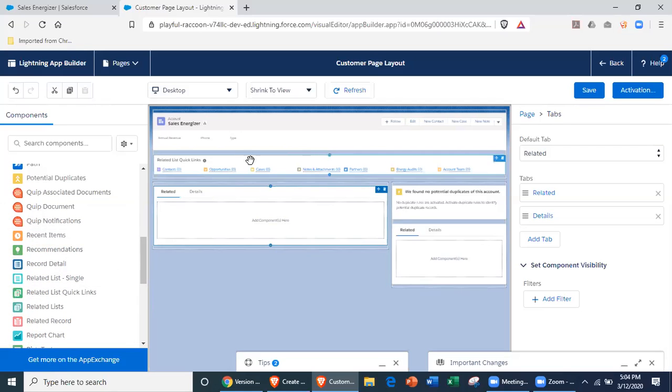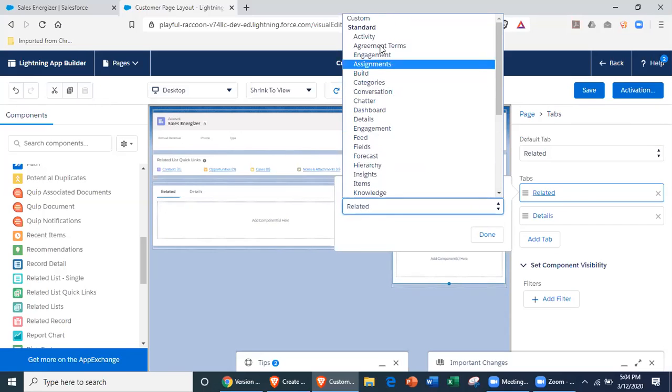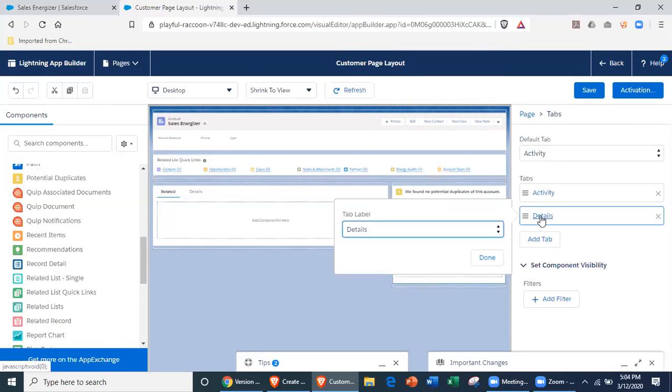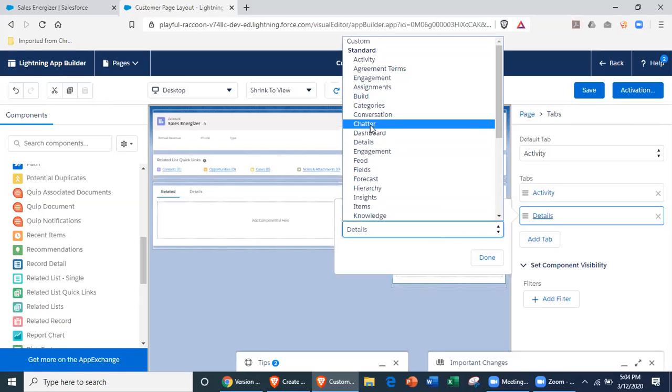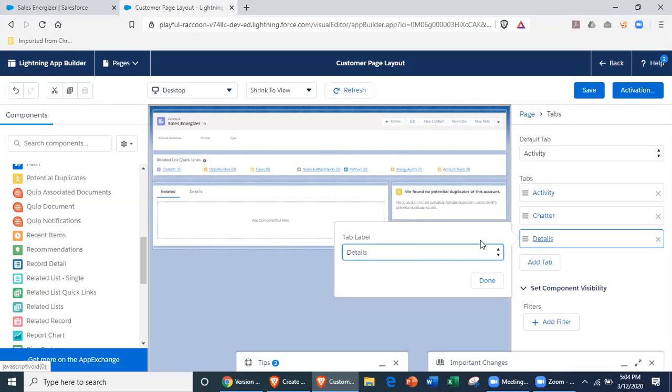All right, so here we go. So I've got my related tab, which will have all my related lists. And here it's got the same thing. So here you can change your tabs. So I'm going to choose, here's where I typically put my activity. I'll put my chatter on the right. And then let's see what else I can do.